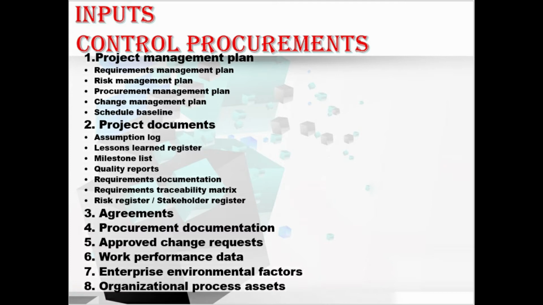Moving to the requirements documentation. In this, the requirements documentation may include both the technical requirements and the non-technical requirements. The technical requirements that the seller is required to satisfy, and the non-technical requirements that include the health, safety, security, performance, environmental, insurance, intellectual property rights, equal employment opportunity, license, permits, and any other non-technical requirements. This is about the requirements documentation.